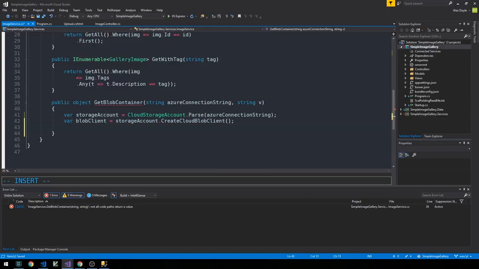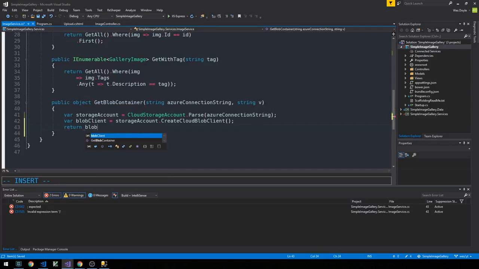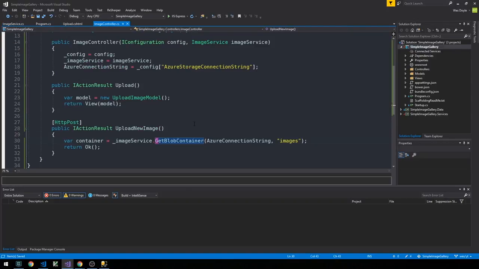Now we need to return a reference to that container that we just created. So we'll return blobClient.GetContainerReference, and we're going to pass it the string v here, which was just named automatically. If we go back into our image controller, that string v corresponds to the name of the container that we'd like a reference to.